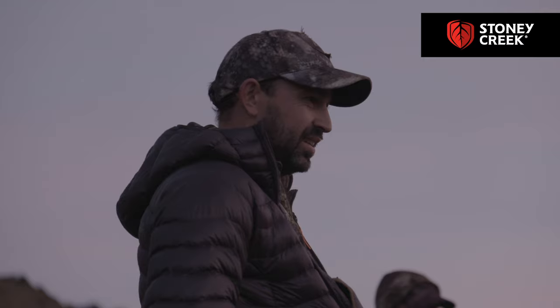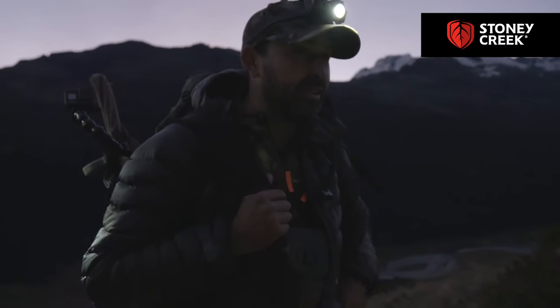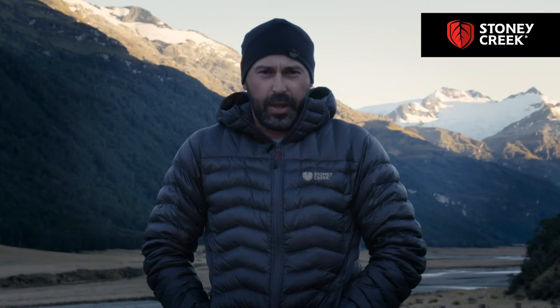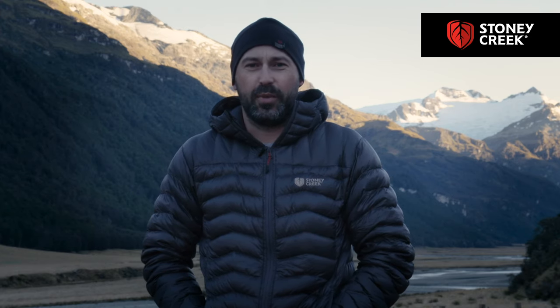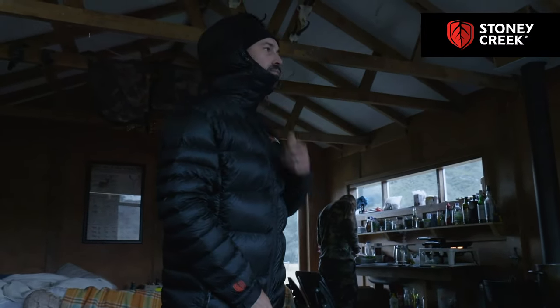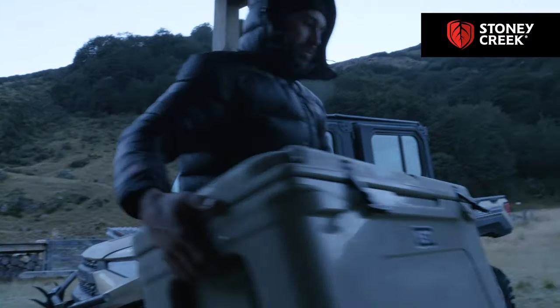I was a little bit dubious about the toughness of these jackets being so lightweight, but they managed to get through a fielding trip and a few days up here in central Otago. When you are packing lightweight you're prepared to do anything to save that weight, so I'm just a bit more careful than I would be out in the mountains with the Thermolite. I've been wearing the Accelerant only when I've been around camp and hanging out in those cold, cold situations.